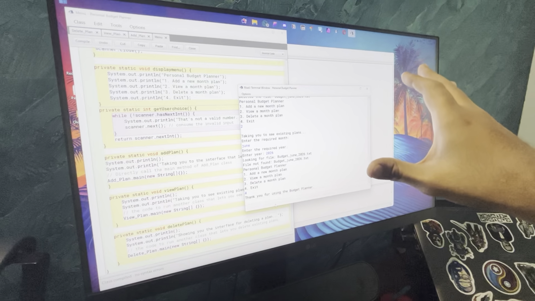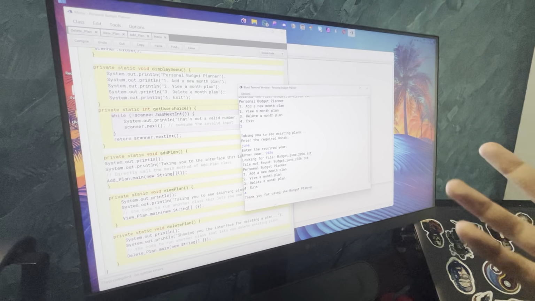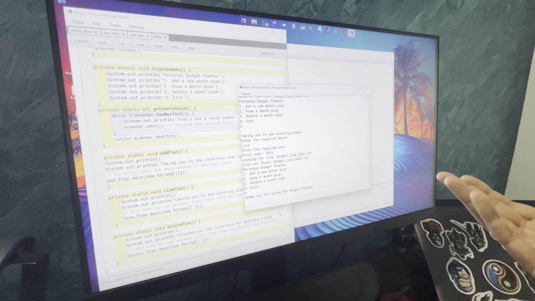So that's basically it. I just have to say that this project has been extremely personal, something that I'm going to be using, mainly starting from next month because it's already the 25th, so I can't implement it for this month. I'm also thinking that on my journey, after this project, I'm supposed to learn Kotlin. So I'm thinking I should make this into an app, or if in future I learn any other language I can make this same thing, because this is something that I want to use. I know there are all kinds of budget apps, but this is personalized to me, and if I can make it an app I can just use it for my purposes.